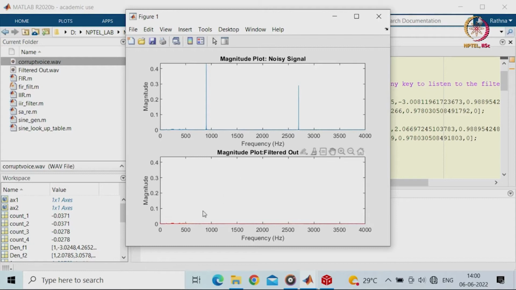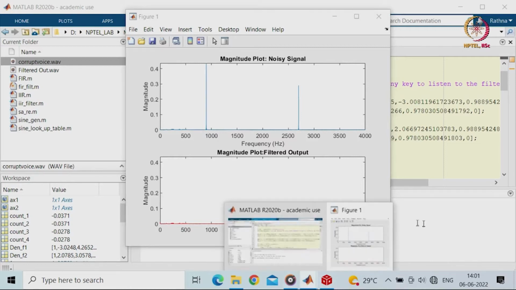These were added to the input speech to check whether we get the output correctly. You have seen the filtered output initially, and now only my speech signal is present; these two peaks have been eliminated. So what I will be designing is a notch filter for my application. How can I design the notch filter?